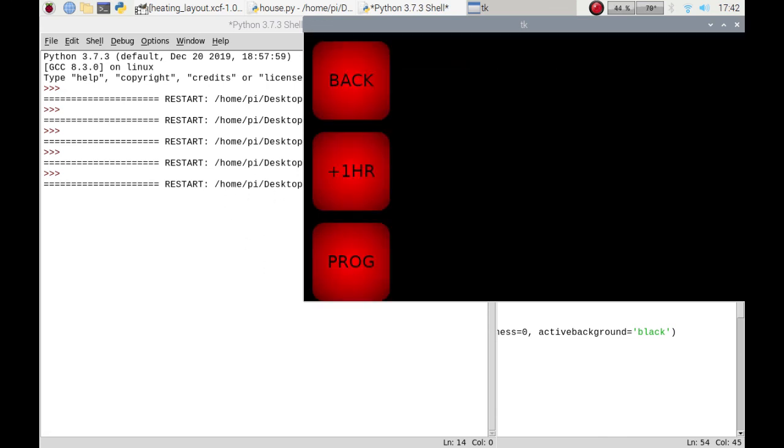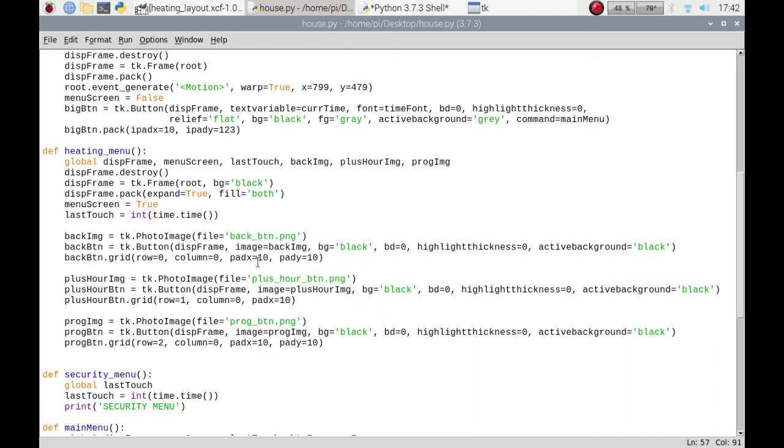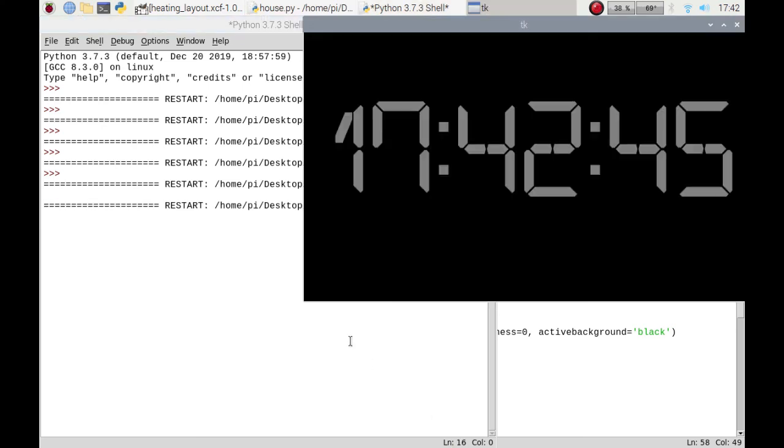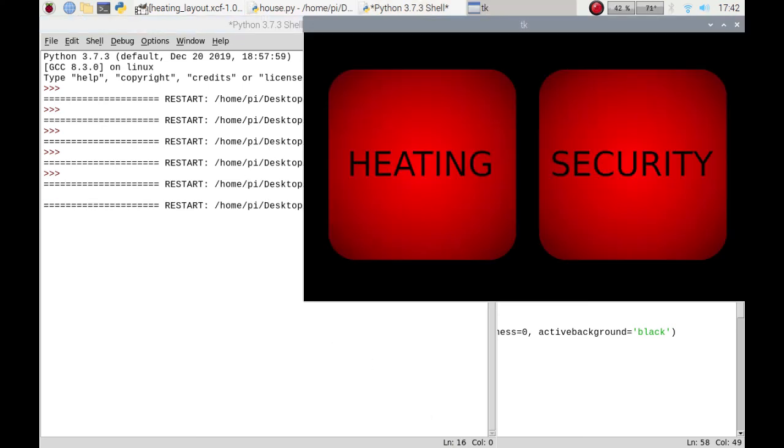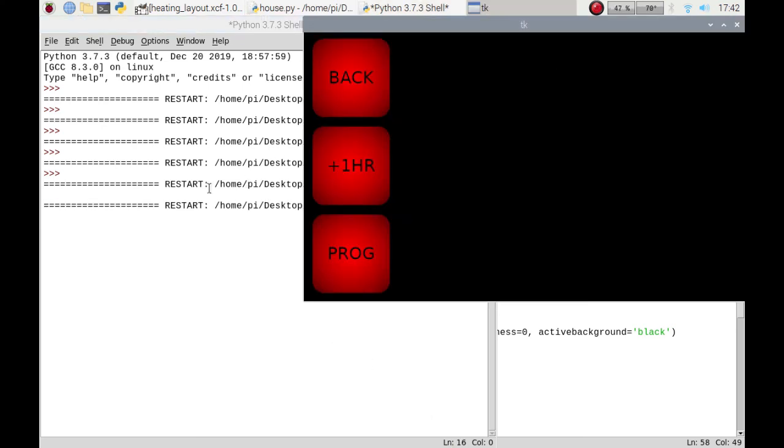There we go. And we do have too much there, so I need to change that. So I've got rid of that. Let's put that down to 5. Put that to 5 and see how that looks. Wow, looks alright, does that? Happy with that. So there we go.